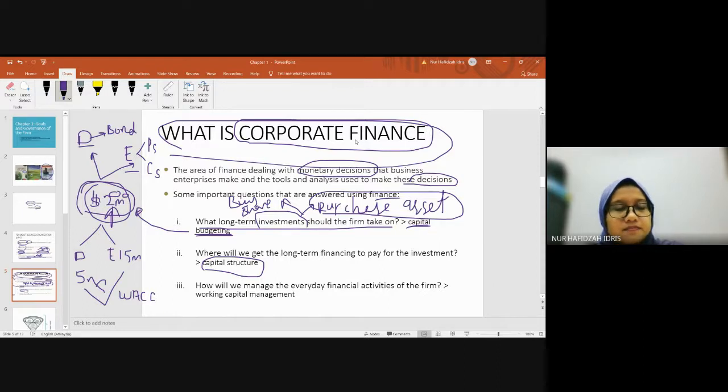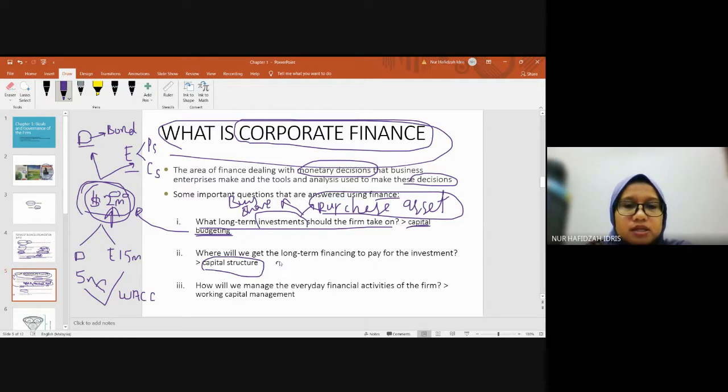Okay, but the element of corporate finance basic idea is that we are talking about capital budgeting. Nak beli ke tak nak beli? Nak beli atas decision apa? Because of NPV positive, something like that. And then capital structure: we make decision to buy that machine, cost of machine 200 million. Kita akan pakai debt ke akan pakai equity? Nak pakai debt banyak mana? Nak pakai equity banyak mana? So that question is under capital structure.